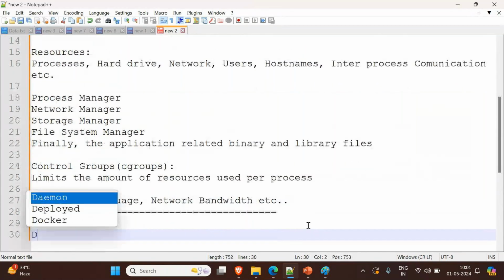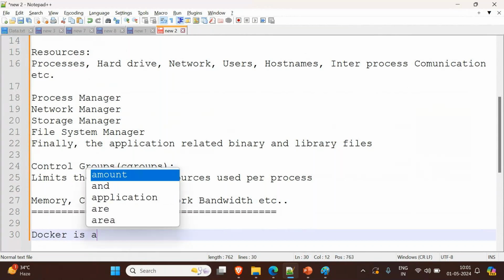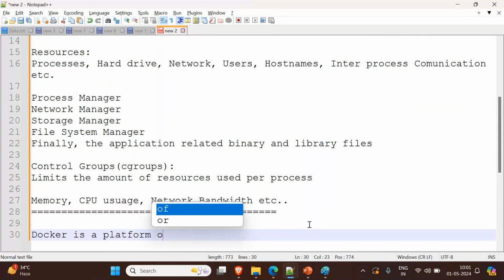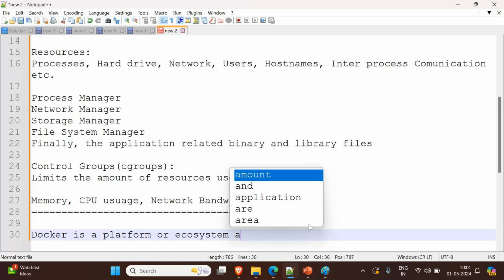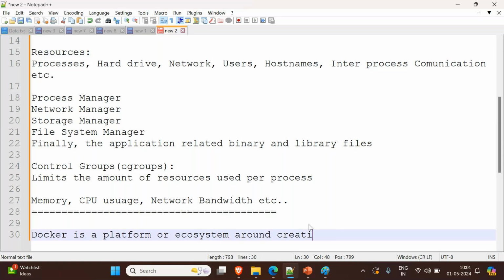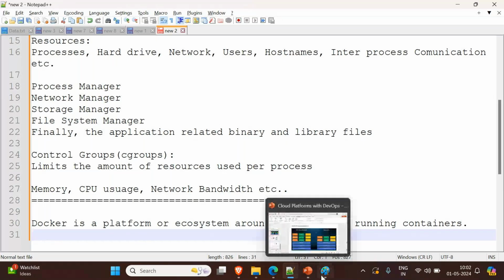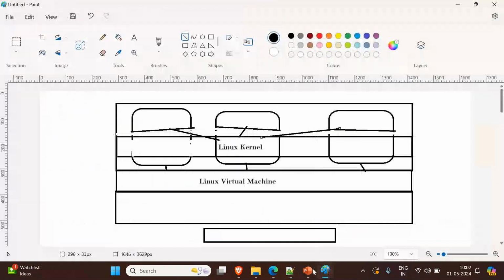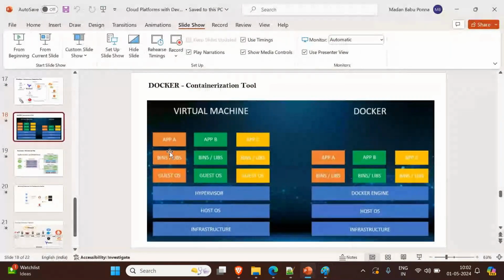If you want a definition, we can write something like: Docker is a platform or ecosystem around creating and running containers. Like in this picture, as a hypervisor knows how to create a virtual machine, your Docker engine knows how to create a container.